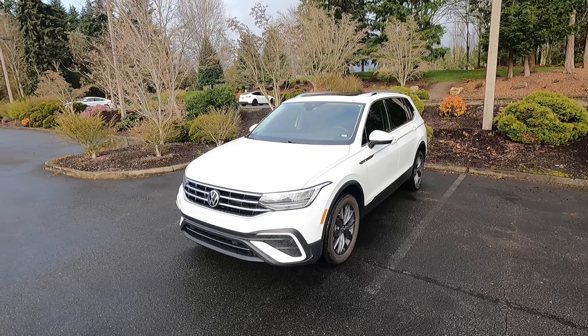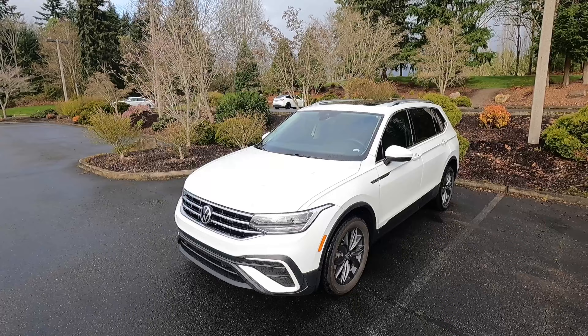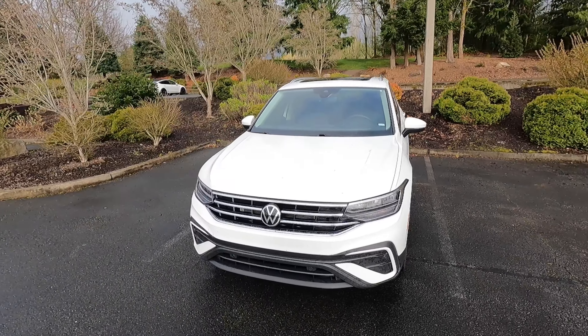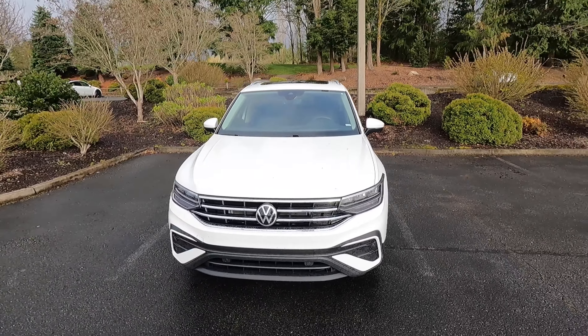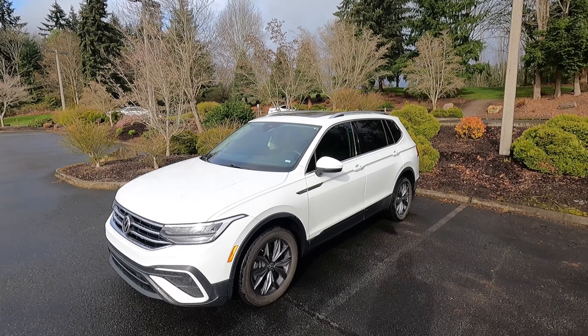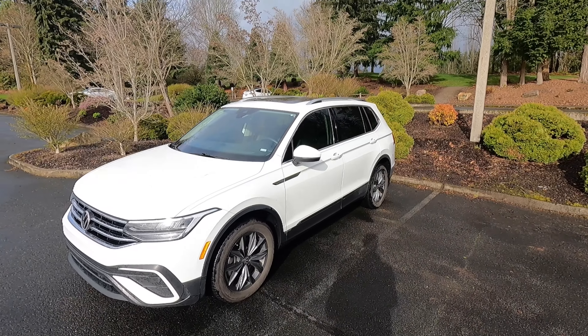Excuse the wind noise, it's a little windy out here. So I want to do a review of this car, just kind of show you guys what it's all about and compare it to my Volkswagen Golf. So if you guys are into GTIs or Golf Rs and stuff, this SUV is on a similar platform — not the exact same, but similar. We can kind of see if this is like the family man's Golf. So let's go and check it out.